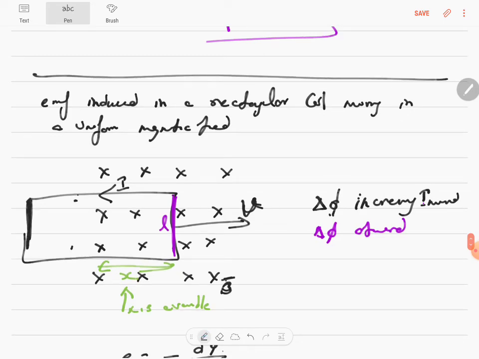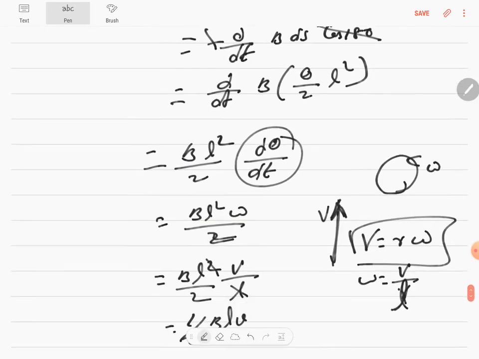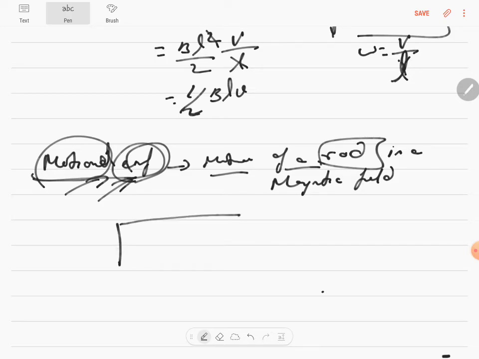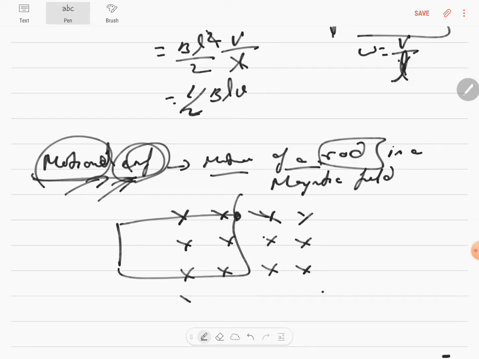Can you see a rod here or a rod here? The purple color is a rod. So therefore, EMF induced due to the motion of a rod in a magnetic field is known as motional EMF, as you can see. And you write the same derivation and you write this is motional EMF. But the extra point you should write in motional EMF is, you have a rectangular coil, and you notice that we consider AB to be the rod. Let's consider this AB to be the rod, which is the length part.